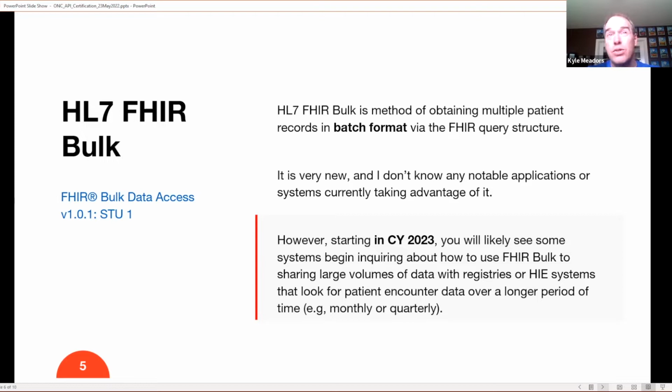Maybe research situations, where they're wanting to get certain patients, and you're just getting a large volume of data. It's actually an asynchronous kind of form of communication. You make the request, and the technology builds this, puts it in what they call a newline-delimited JSON file, NDJSON. Then later on, the app comes back and says, "Hey, is it ready?" And it's yes, it's ready, and it sends it over. So that's the idea behind it.